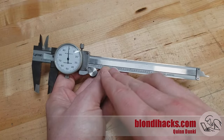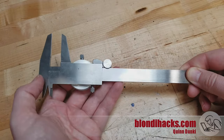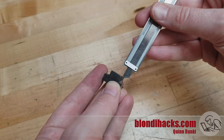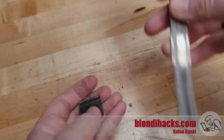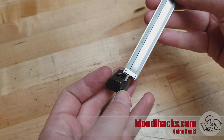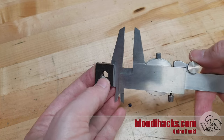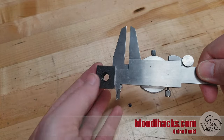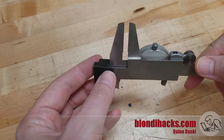The third measurement category is depth. The caliper actually has two convenient ways to do that: there's a little pigtail down here, and then there's the lesser known shoulder up here. For depth, you simply stick the pigtail down in the thing you want to measure the depth of, and you collapse the caliper until that shoulder seats down. This is probably the least precise thing the caliper can do — treat it as a good approximation. The shoulder method involves placing the top of the caliper on there and rolling it down until it touches the shoulder. This method is easier to get precision out of, but it does take up a lot more space and there often isn't room to do it. If possible, I like to use this method for measuring depth.